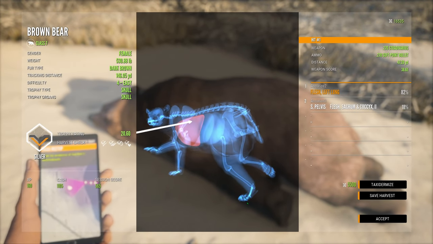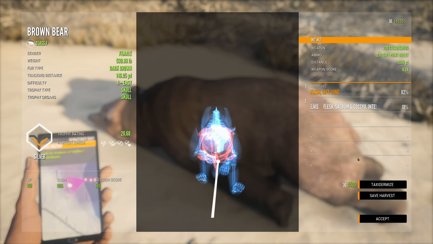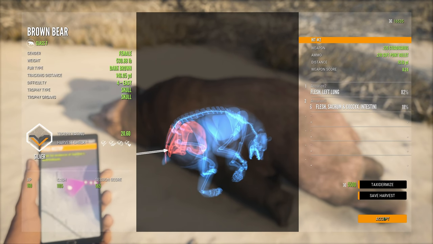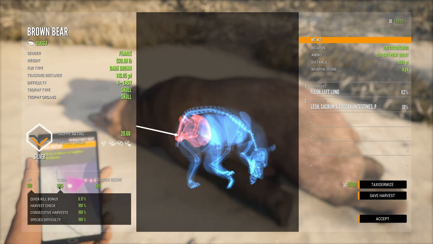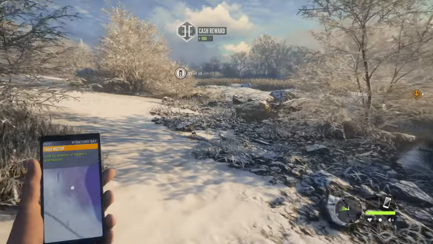Female. Left lung. I hit her a few more times, obviously, but this is the main one. I could have probably just left it at that and not screwed up the meat so bad, but how many points do we get for this? A little XP, a little cash. Alright, we'll take it. Let's go back and find another one.